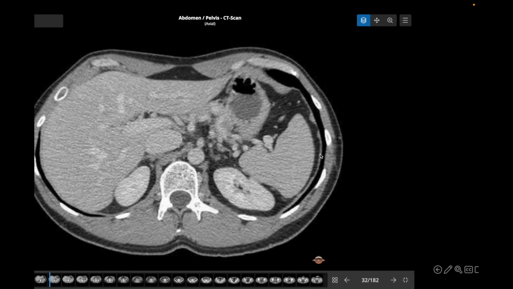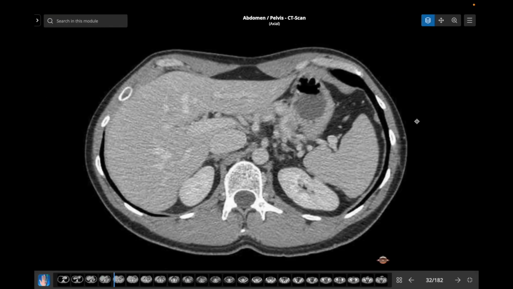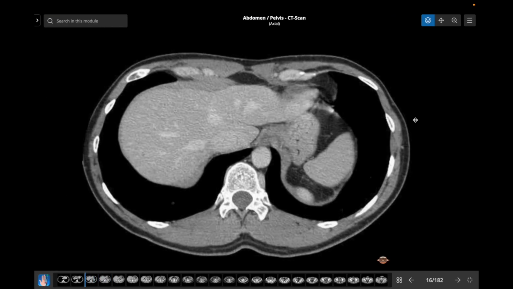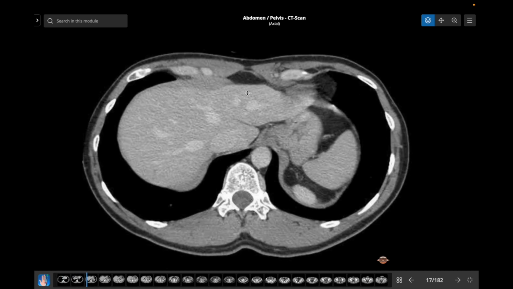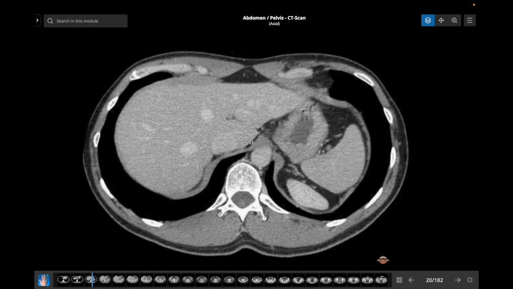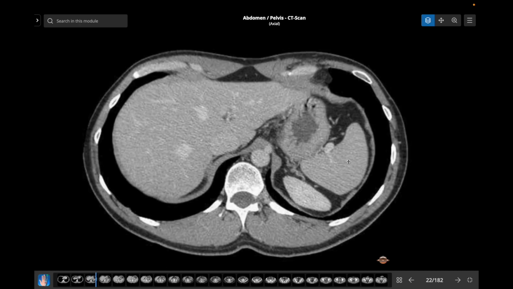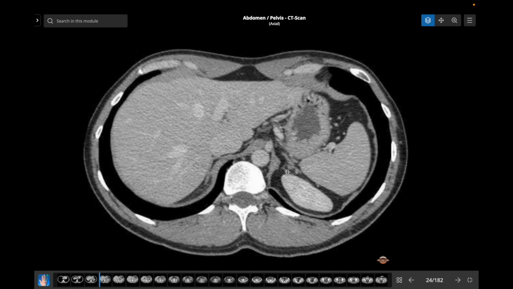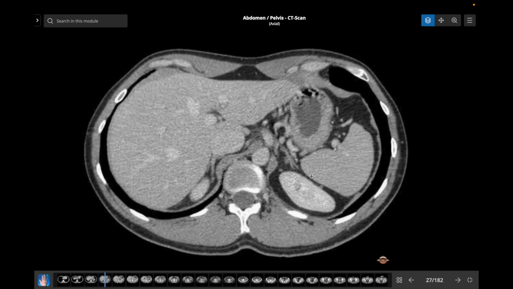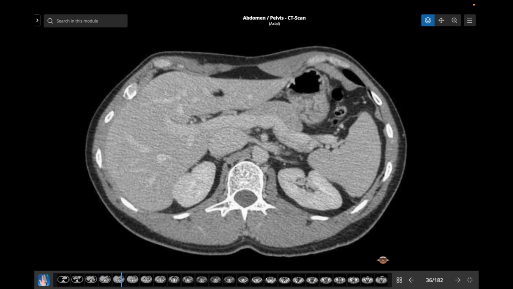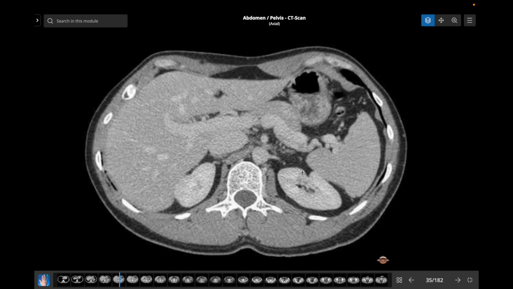Let's look at some cross-sectional imaging. There's a few things on a CT I just want to show you. So you've probably gone through CTs by now, so I'll say the main things. Liver, spleen. Remember the adrenals are suprarenal glands, so they're just above these kidneys. This is the adrenal gland on the left. This is the adrenal gland on the right, and then these are the kidneys, as you know.